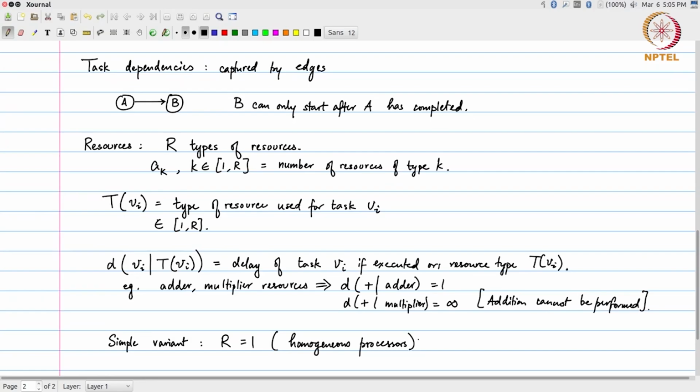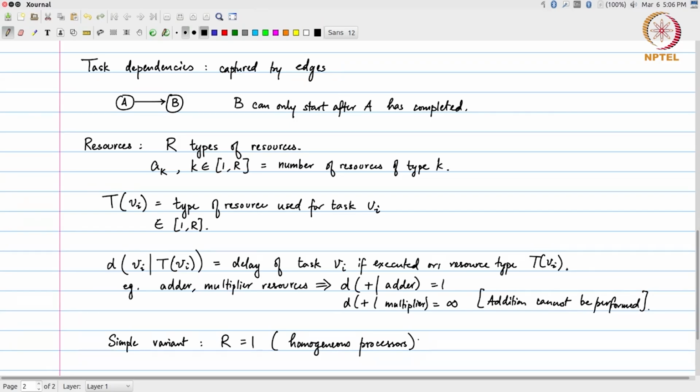And each of the tasks is a function that is written in some language like C and then compiled into machine code that will run on that processor. So there is only one type of processor, in other words, I don't need to worry about multiple types of processors. This is obviously a simplification.